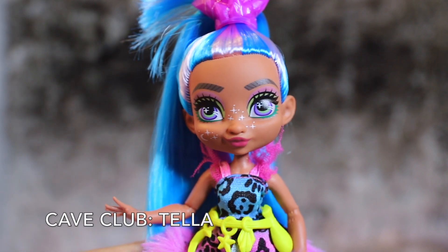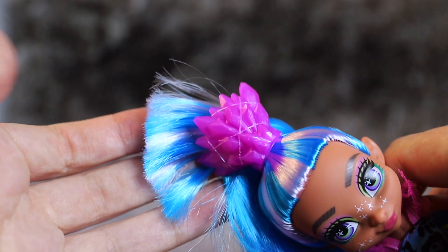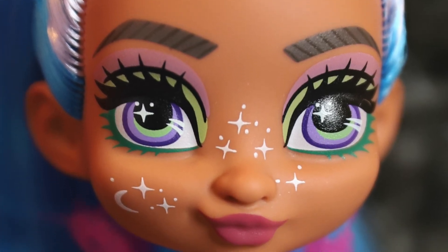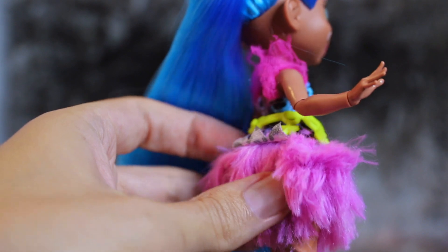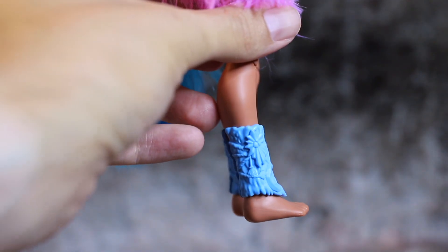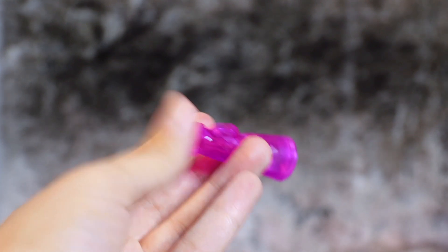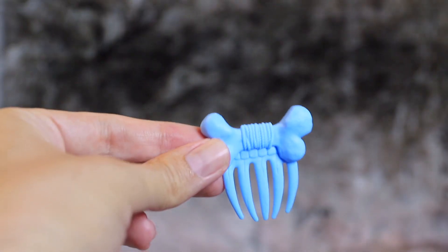Now here is Tella out of box. Her straight white and blue hair is tied into a long ponytail and a separate cave girl poof on top of her head. Her purple ice crystal hair piece is slightly glittery and translucent. Tella's face is decorated in white sparkles and she wears probably the most elaborate makeup of any of the Cave Club girls, with layers of purple, mint, and green in her eyeshadow. Her beautiful blue to purple ombre dress has celestial print and furry lavender trim. She wears a yellow belt decorated in celestial symbols and her leg warmers are a powdery blue. Tella's prehistoric feline friend is named Hunch — mostly light blue with a magenta faux hawk. She comes with a translucent purple telescope with a crystallized-looking lens; you can look inside it but unfortunately it will not give off a kaleidoscope effect. Her brush is the same powdery blue as her leg warmers.